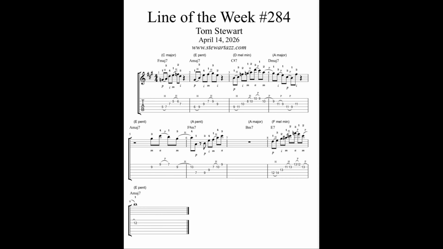The chord scales I'm using for today's chord progression are C major, E pentatonic, D melodic minor, A major, E pentatonic, A pentatonic, A major, F melodic minor resolving to E pentatonic. Here's the melodic rhythm I'm using this week. It is 6 consecutive eighth notes starting on beat 1.